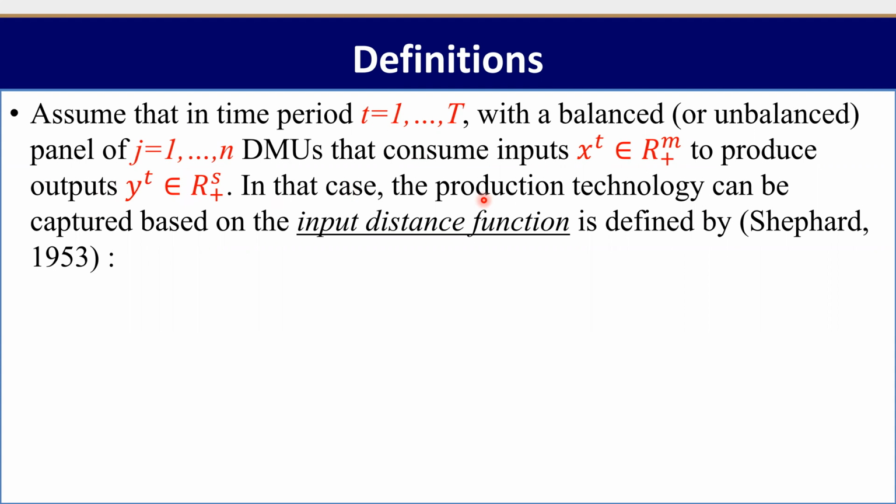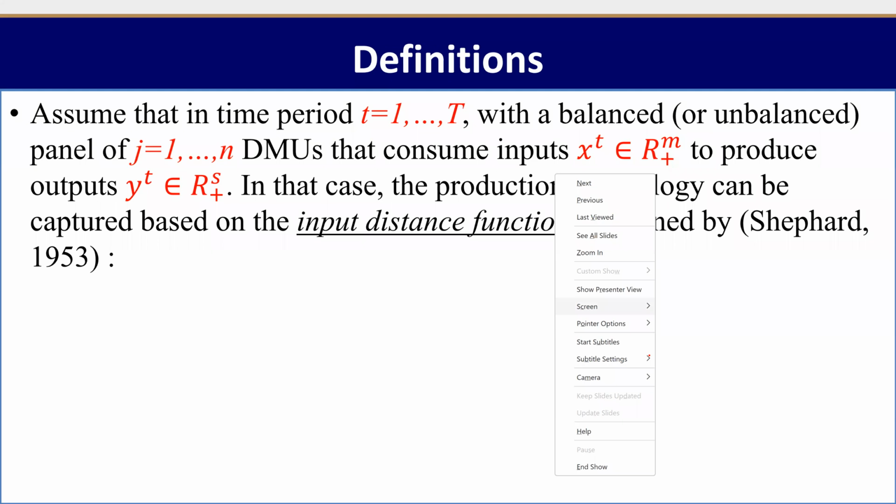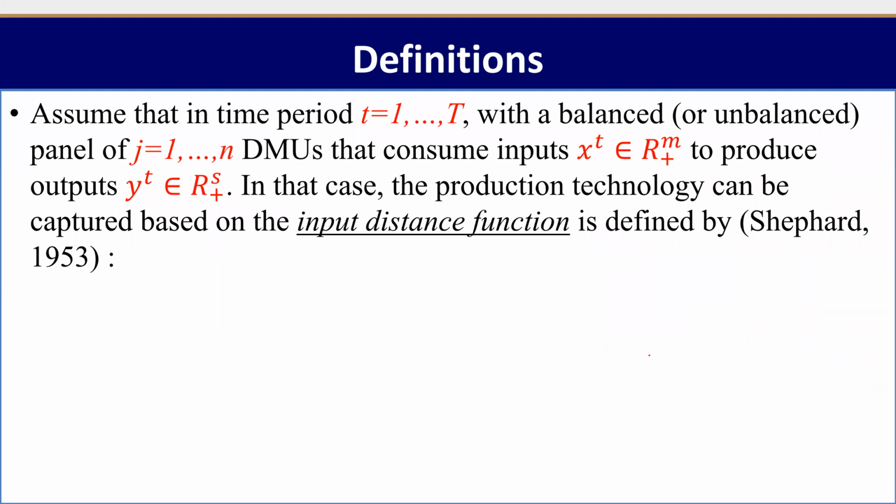So we can define the production technology. Watch this. I am defining the production technology. We are defining it based on the Shephard 1953 approach. The production technology can be defined in an output direction or in an input direction or in an input-output direction. Okay, so take note of that. So we'll talk about the production technology. You can define it in those different ways. So you can have an X1 and then X2 definition of the production technology. You can have that. Okay.